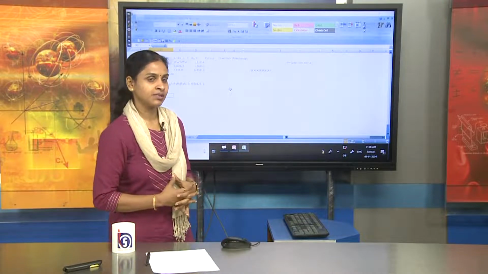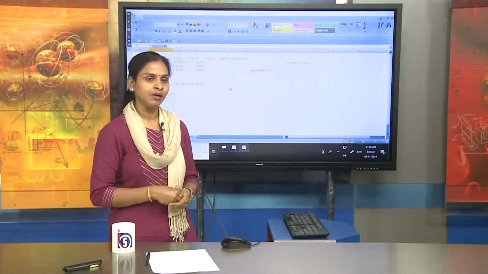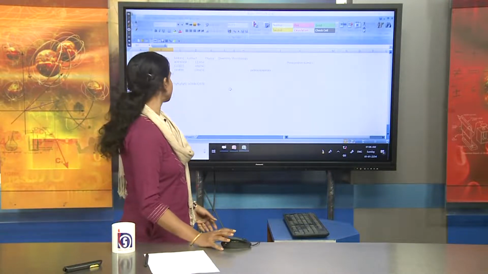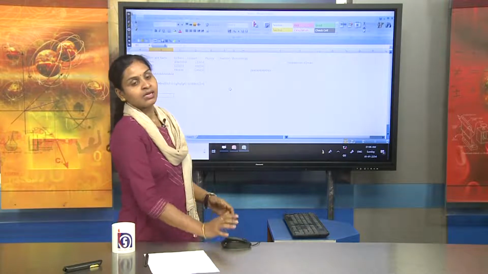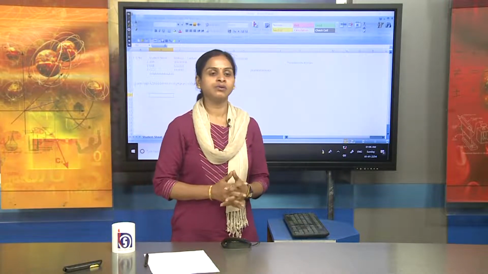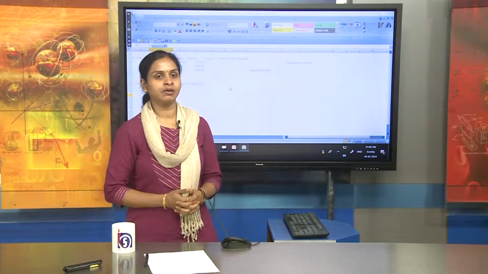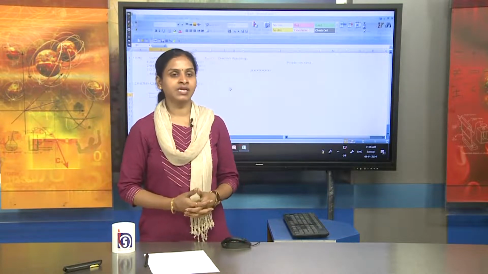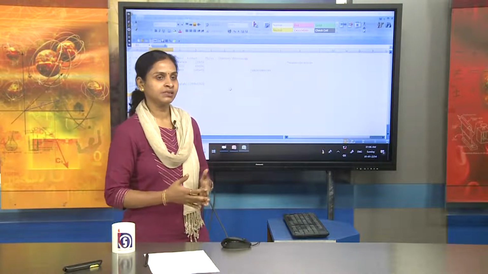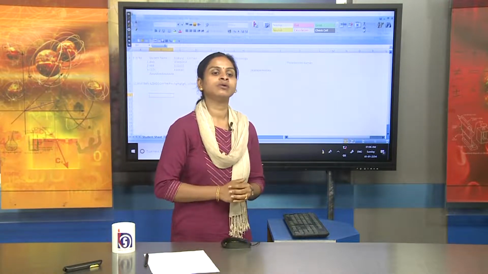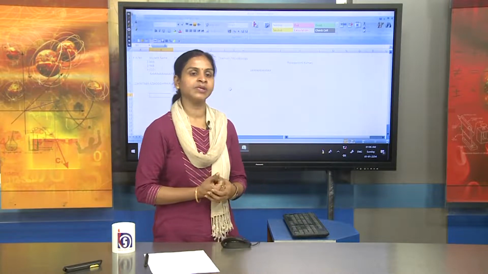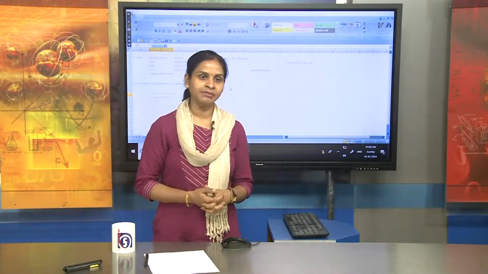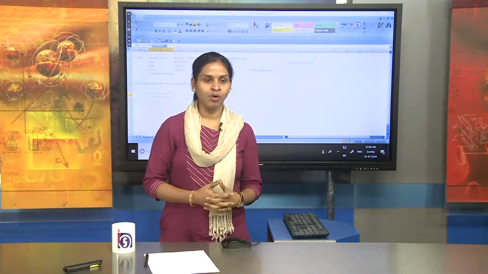Now, let us discuss how to do formatting to a worksheet. In formatting, as we have discussed, the basic things included are that we can change our font style, font size, increase or decrease the font size, or we can align the particular text: left alignment, right alignment, center alignment, and so on.